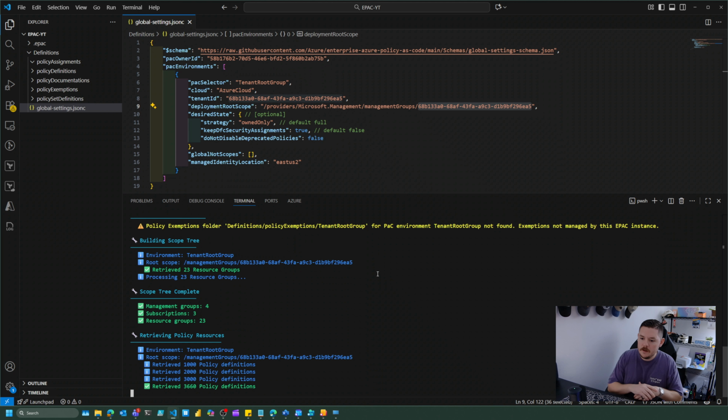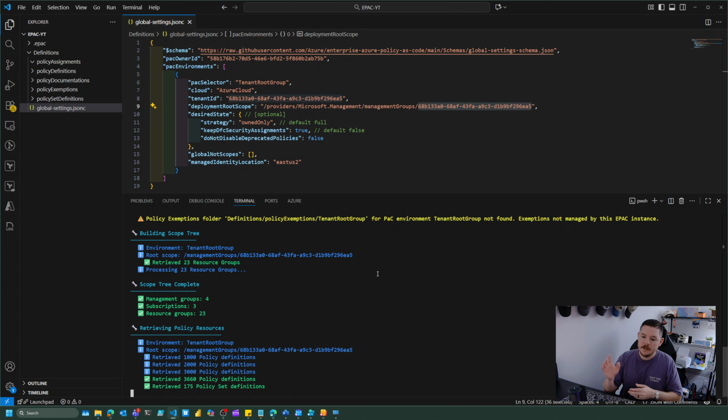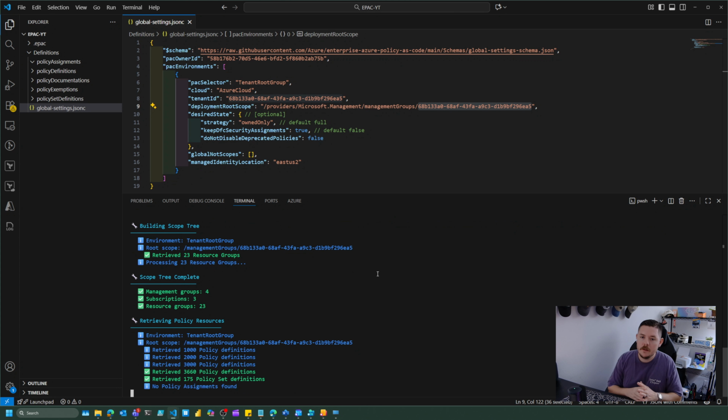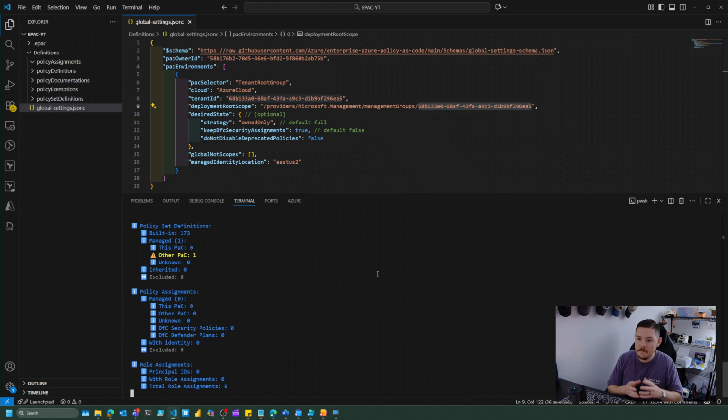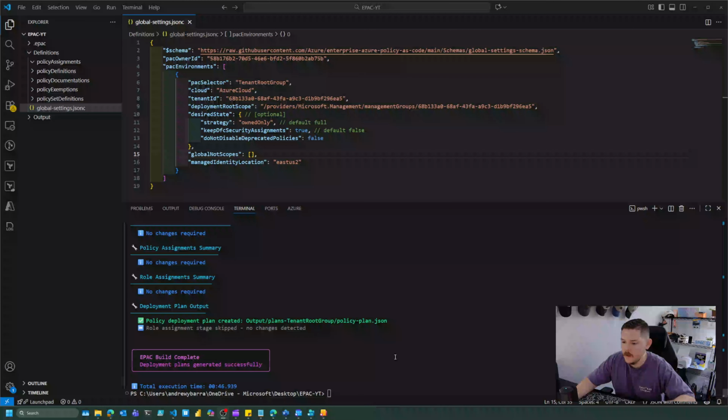So we'll let this run, and once it's complete, we'll notice that there should be an update, and it's going to notify that there should be an addition that's going to be deployed of a policy definition into our environment. All right, so this did complete, and we can tell at the bottom it says deployment plans generated successfully. If there weren't any changes, it would just say no changes found. And we can also see with the deployment plan output that there was this policyplan.json file that was generated.